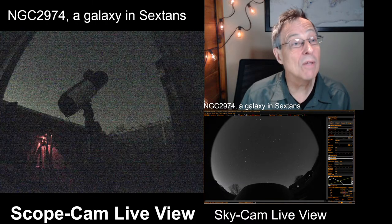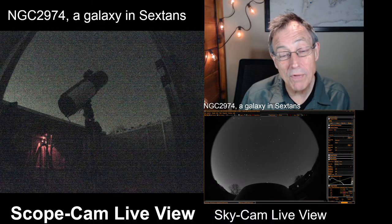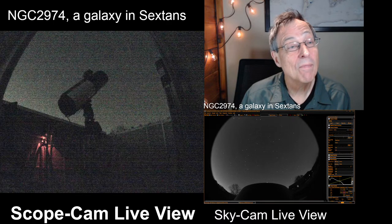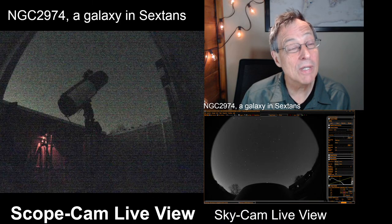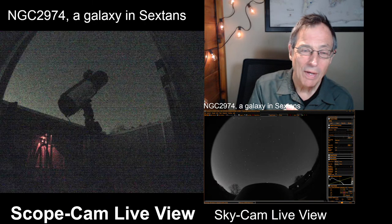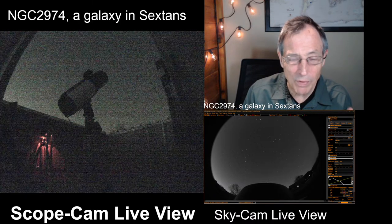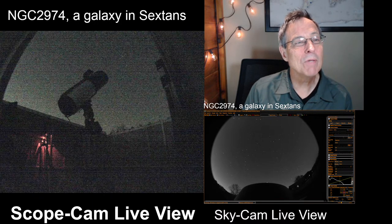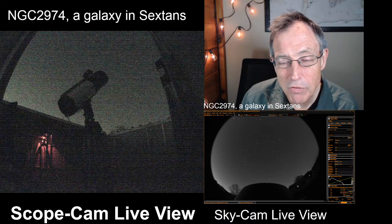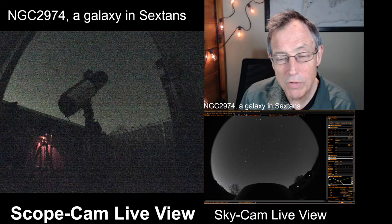Right. So this is 4245 here. That's 4253. That's just a little bit unsettling, isn't it? After SharpCap makes the adjustment in plate solving, the deep sky image annotation is a little bit off, and it's just a little bit jarring to have it be off like that. So you almost have to plate solve again without resyncing, and that gets the deep sky image annotation relinked with the image. 4245, this is 4253, there's 4274 and 4278. Several other galaxies here in the picture, but the ones we're interested in, 4245, 4274, 4278 are the ones on Herschel's list.